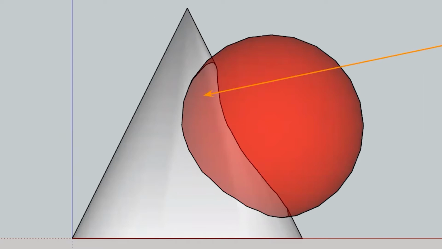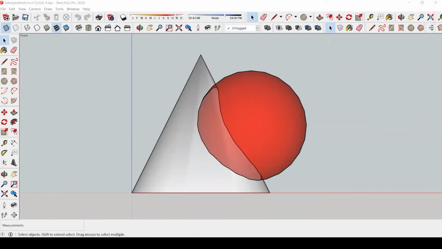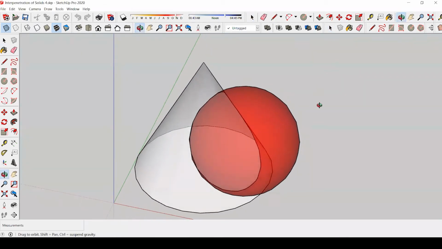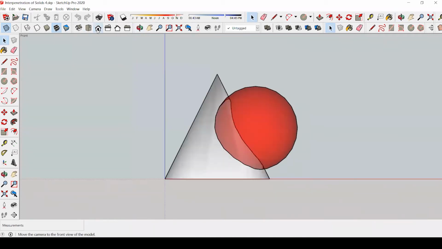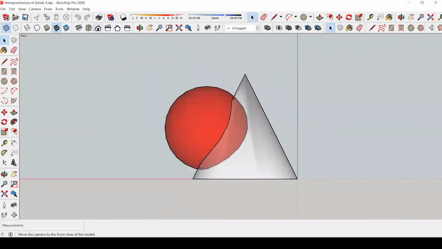So I will just highlight this area in here. This is what we'll be interested in. Once again, let me clear. How are we going to find that? Well, we have a question here with all the information that I need to get this started. I'm just rotating so you can see what it looks like from plan.